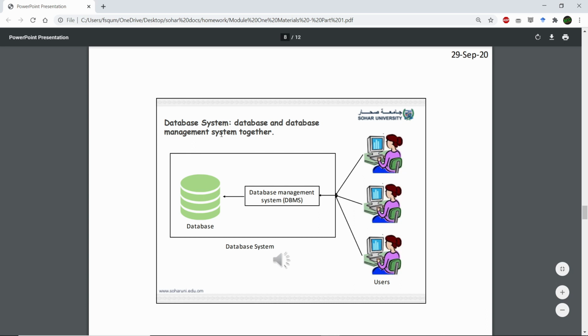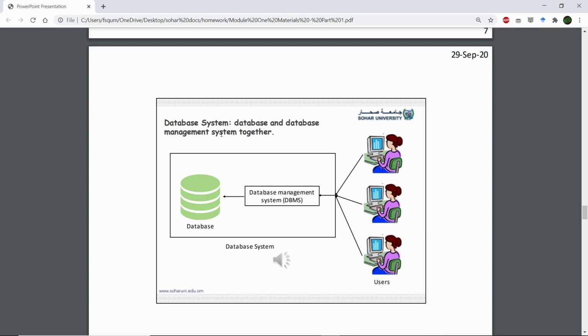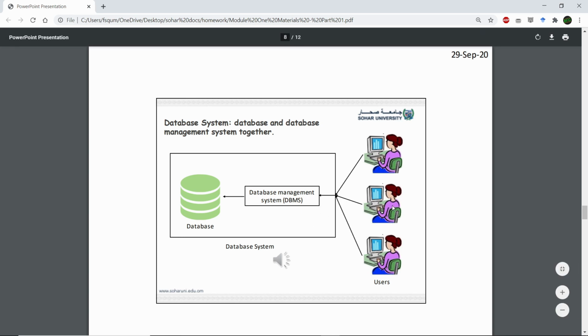And then we get this. You see here we are seeing an example of this. Maybe this woman here is a student, and this woman here is a teacher, and this one is maybe, let's say, a manager. Each one of them can access this database, but there is a difference.